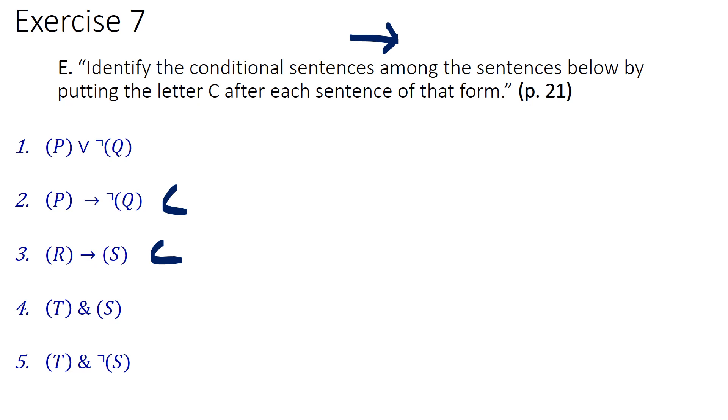Note that sentence 2 tells us if P, then not Q. It has two sentential connectives, it has a negation and it has a conditional, but the conditional is dominant. After all, the negation is only affecting Q.